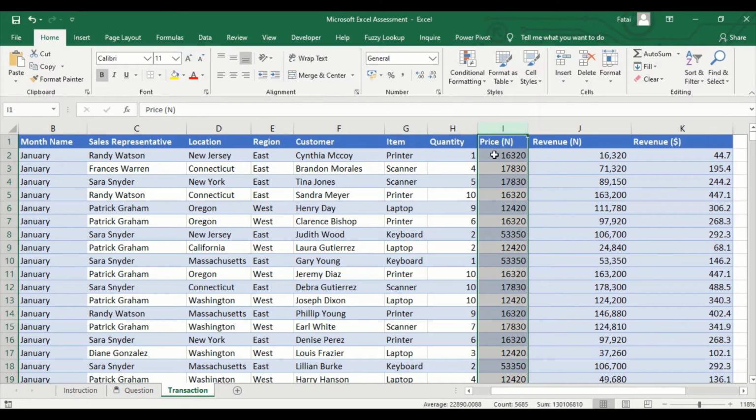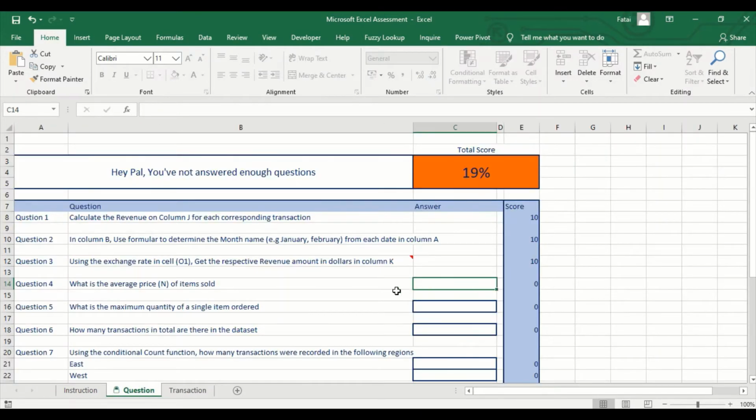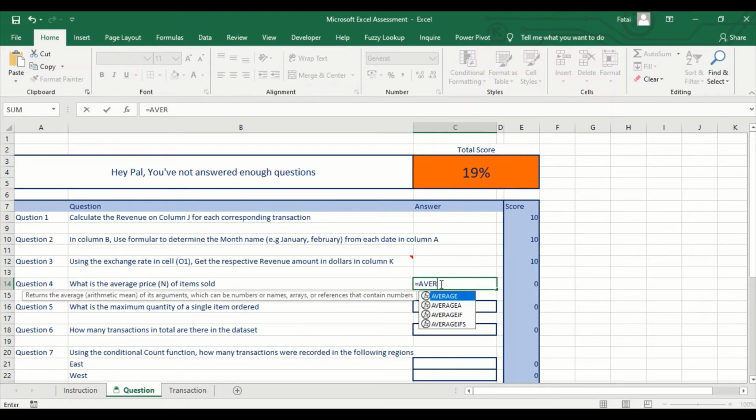of what is the average price of my items. So if I come back to the question, here I need to input my answer. The formula for calculating average on Excel is just average. I think that makes sense. So equals average. If I double click this, I can decide to input this number one after the other, but that's going to take me forever.